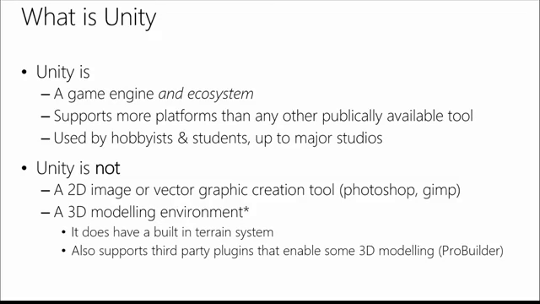Absolutely. Now let's talk about what Unity is not. I hesitate to say what it's not because Unity is always adding new things. They're acquiring other companies and adding their capabilities into the core product, making it better and better. So Unity is not, as it stands today, a 2D image or vector graphic creation tool. In other words, think of Photoshop, GIMP, Paint.net. You're not going to go into Unity and start drawing out a sprite. Right. Matt is going to show you later on today how you can do that.